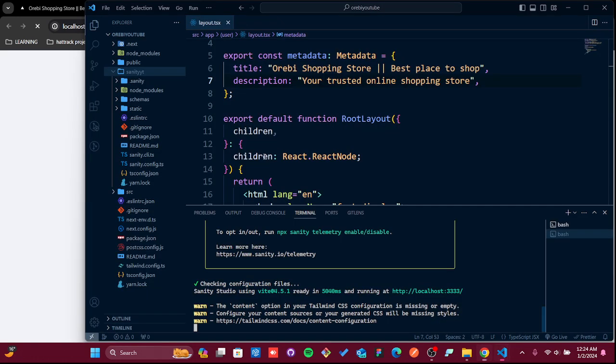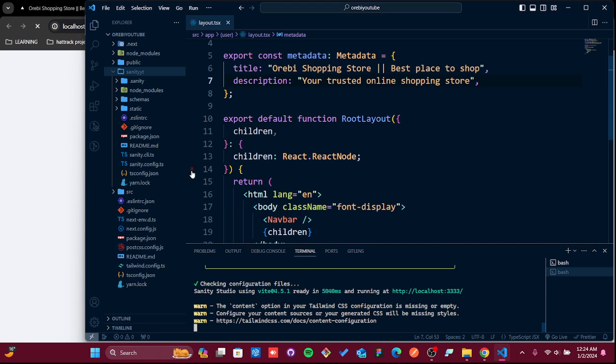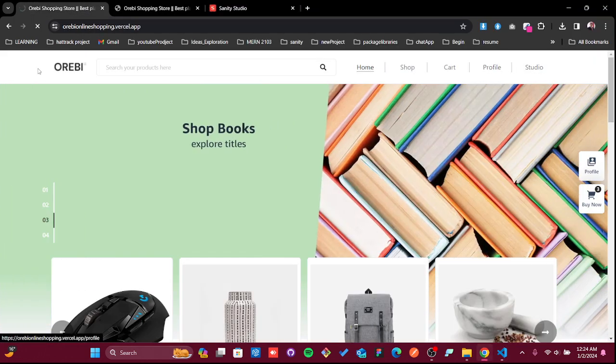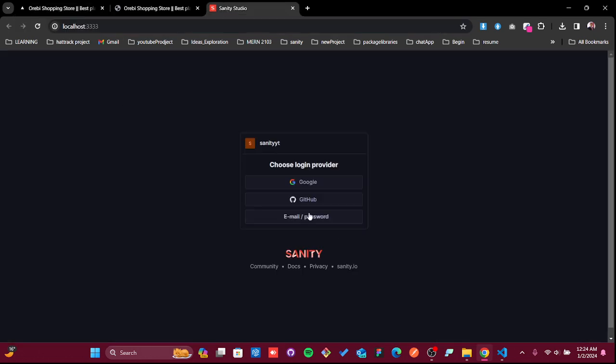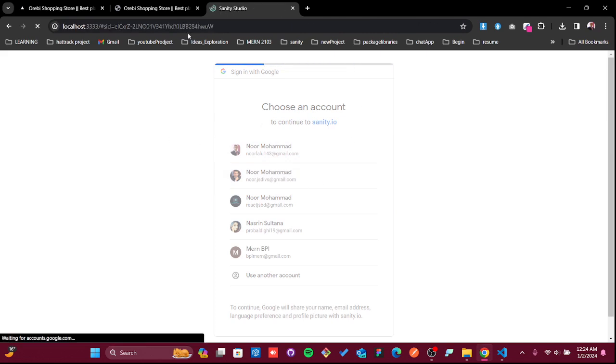Okay, but now remember, this is actually another project within my project, and it's very heavy, right? But what I'm going to do is merge that project into my project to keep it a single project. That way it's going to be faster. And remember how we actually do it. If we click, it's getting /studio, which is our studio, right? So we're going to keep it that way. Now in Sanity, it will ask for the login. I'm going to use my Google account, so I'm going to log in with that.